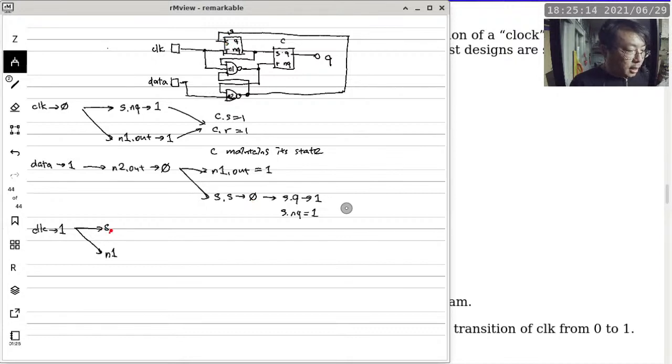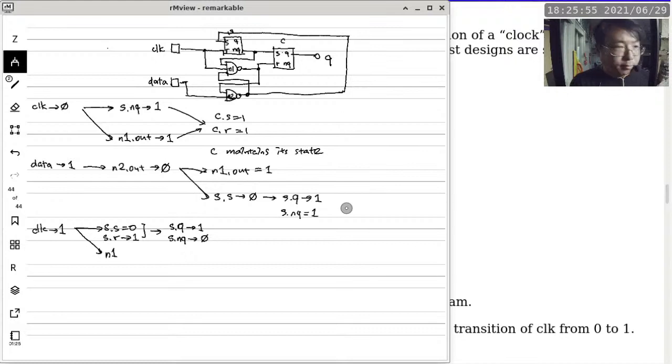So as far as the SR latch is concerned, we know that S.S is a 0. We now know that S.R is becoming a 1. So now we can confirm the actual output state of the SR latch, because both of these conditions are now going to say the output Q is going to be a 1. I'm not going to use an equal symbol because it is going to become a 1, if it was not a 1 before, and the S.NQ is going to become a 0 if it wasn't a 0 before.